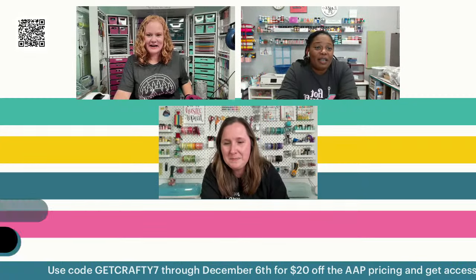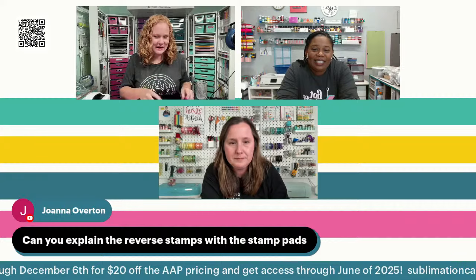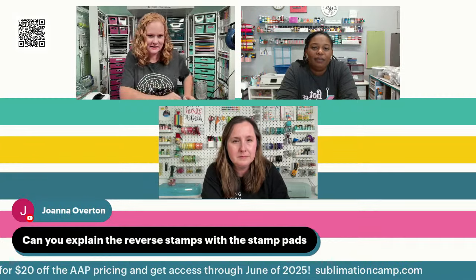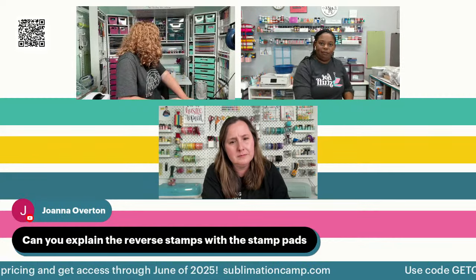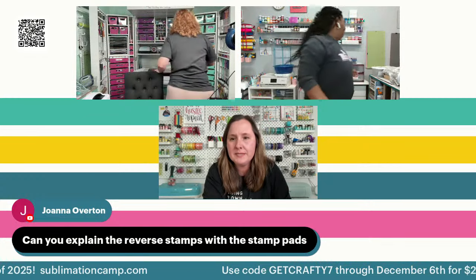Someone asked about the reverse stamps, and I have them if we want to kind of explain it, maybe. I've got mine too.